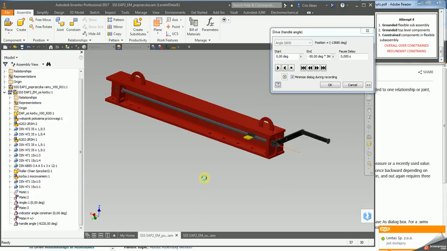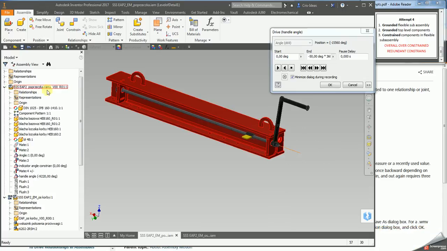This is not really an option because in the real world we cannot expect for this element to be grounded, because it can be constrained to other parts in the top level assembly, and it can then move.